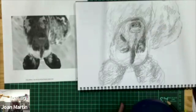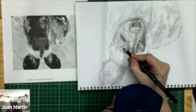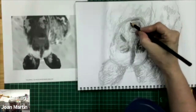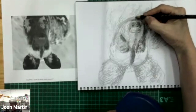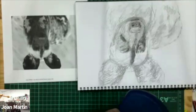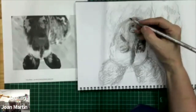stops interfering with your eyes. And what you do is you just focus on the shapes and the forms and the values, instead of thinking, oh, that doesn't look like an eye, or that doesn't look like a nose. Your brain gets confused and you can't recognize it as a nose or a mouth. And you look at all the different value shapes. I can already see that this mouth needs to move slightly to one side instead of the side where I have it. Turning it upside down has sort of assisted me.